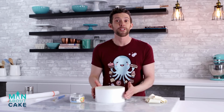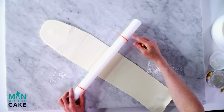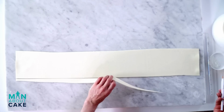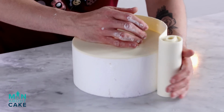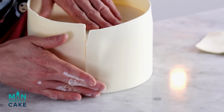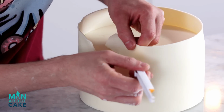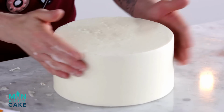That looks about good. Now we'll panel the side. All right, I'm gonna roll this out the same way, but I rolled it into a log first because we want it to be a strip to go around the sides. So I'm gonna cut a straight edge along the bottom. This will be the bottom edge of the cake. So then we'll open this up, take this little guy out, and close it up. Magic! And the last thing we have to do is just trim the top. So same thing, use a sharp blade. All right, now that our cake is paneled, we can finally start building our octopus.